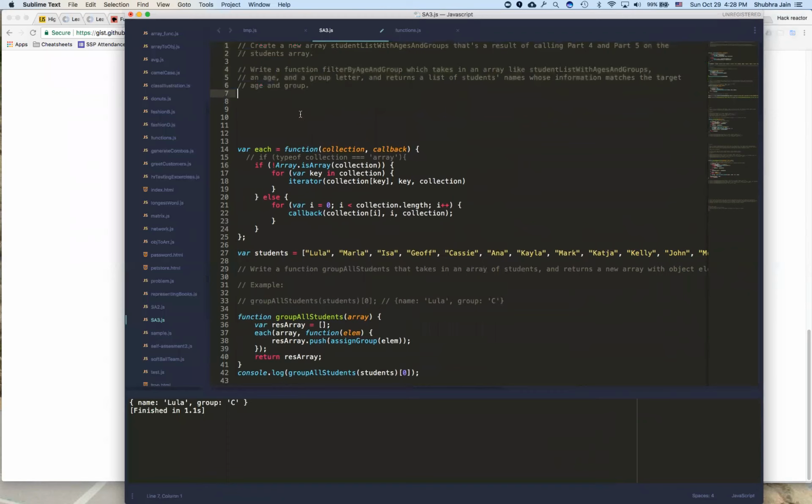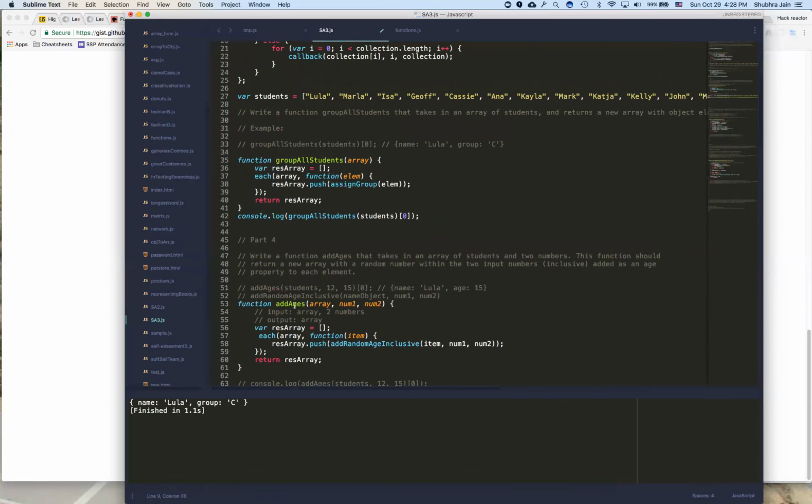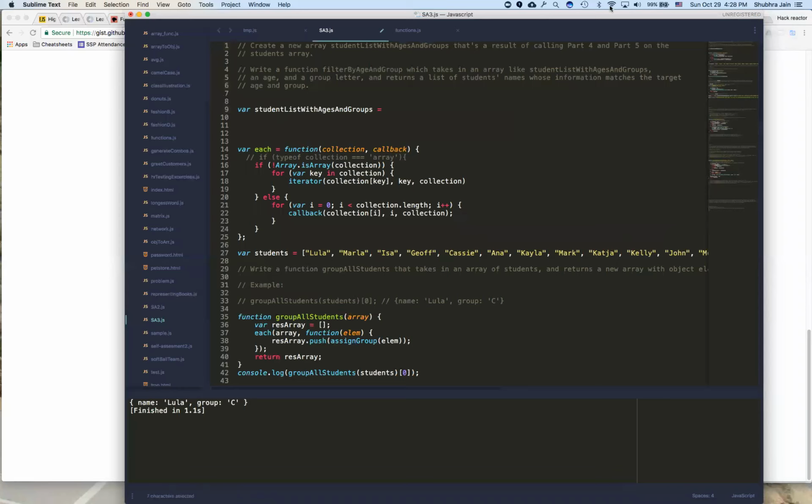Let's create a new array student list with tables and groups. So basically that is calling add edges, the result of calling part 4 and part 5 on the students array.